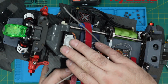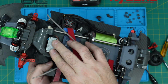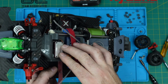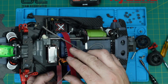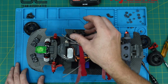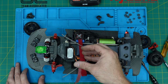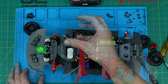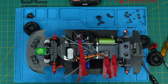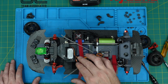So last thing to talk about is a servo. Because I'm not running a servo saver, I want something with metal gears that's fairly strong, and I want something that's fast, and for me, the biggest thing is the dead band. So the dead band on a servo is basically the smallest increment of signal that you put into the servo before it sees that, okay, I need to move. I might not be explaining this accurately, but this is kind of how I envision it in my head. So you want a low dead band steering servo.